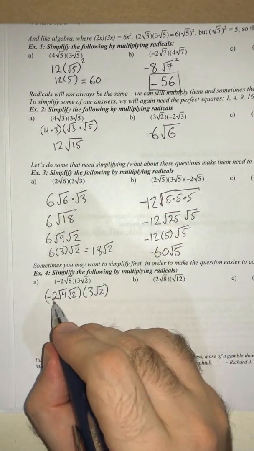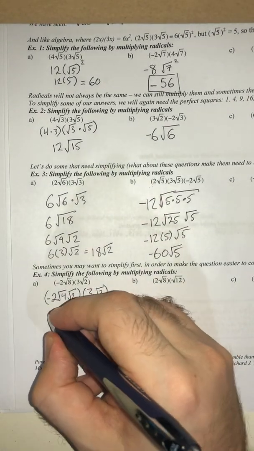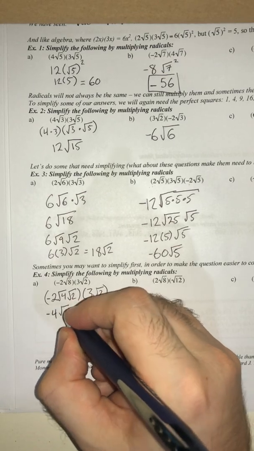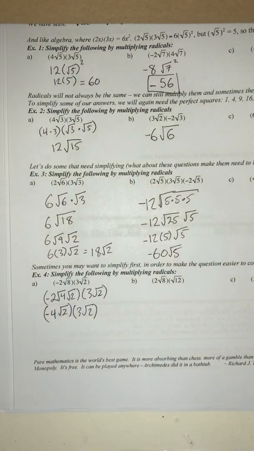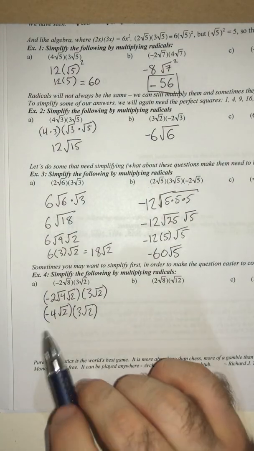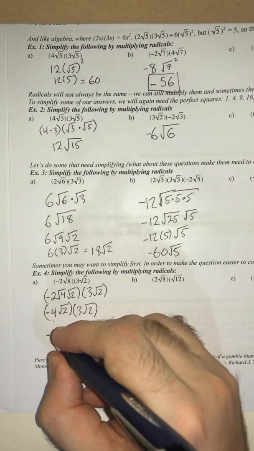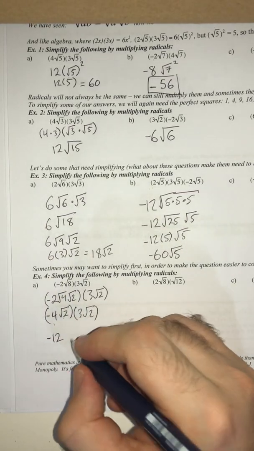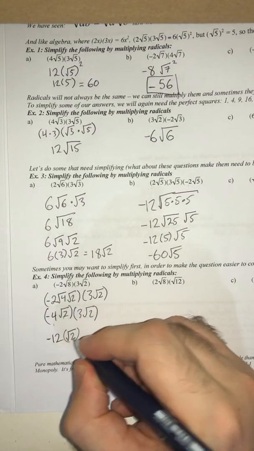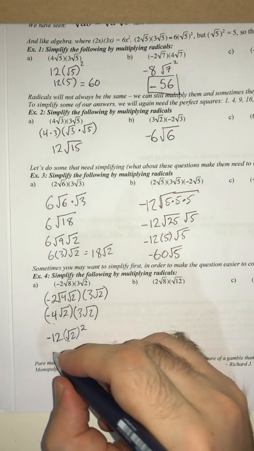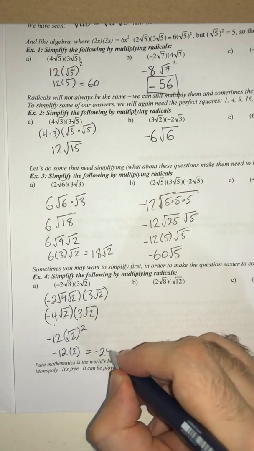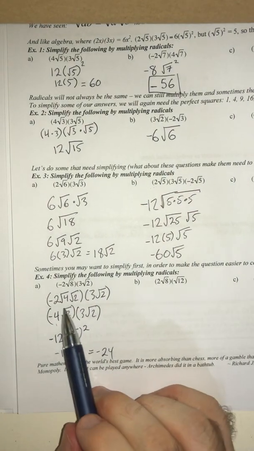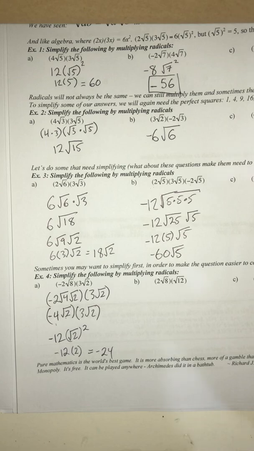And this is still times 3 times root 2. Simplify this. Negative 2 times this, which is 2, you get negative 4 times root 2. As such. And now I can multiply these together. Negative 4 times 3 gives me negative 12. Root 2 times root 2, so this is root 2 squared, which is really just negative 12 times 2, which equals negative 24. So by doing this before, it just saved me some hassle. So you might as well just start off with that.